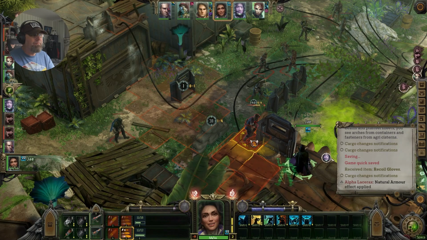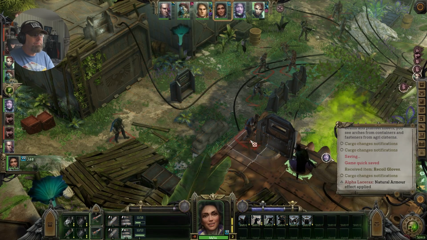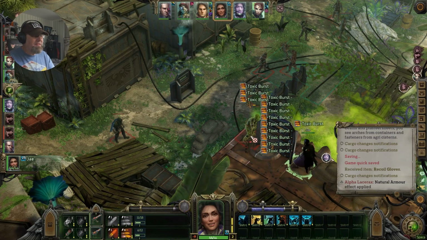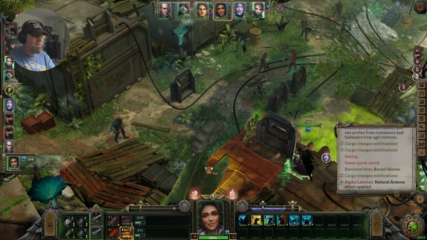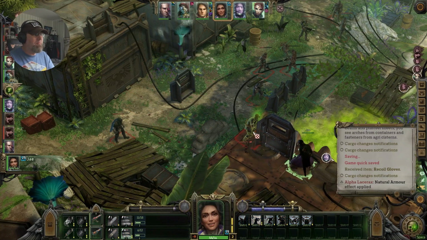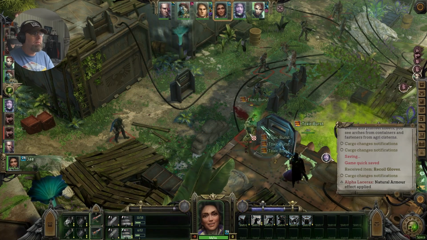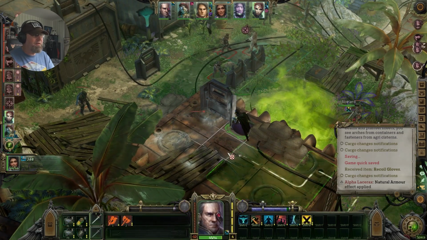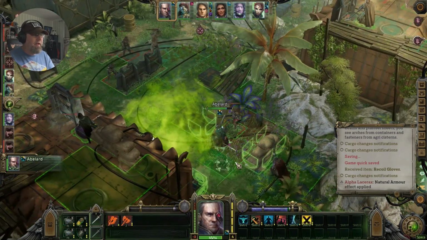Well, we got some toxic burst on him. I don't know if that's going to be enough or not. Let's get a little bit more on him. All right, we cleared off the top level here. That works. All right, Abelard.